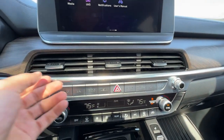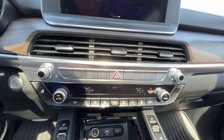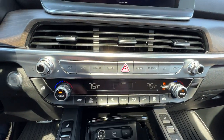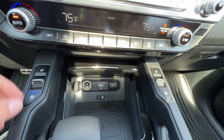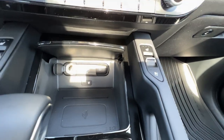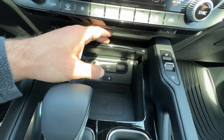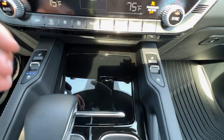Down below we've got some openable and closeable vents — let's get those open for some good airflow and put the vehicle on auto for air conditioning. We've got centrally located analog controls for most of what I've spoken about. In the climate control area we've got our heated wheel, dual climate up here, tri climate with the rear, heated and cooled seating — it's a single switch, you just go in the direction you want. Down here is our power center — two USB ports, one for charging and one for Apple CarPlay and Android Auto, a 12-volt outlet, and a wireless charging pad.